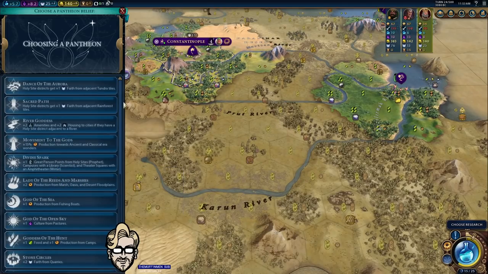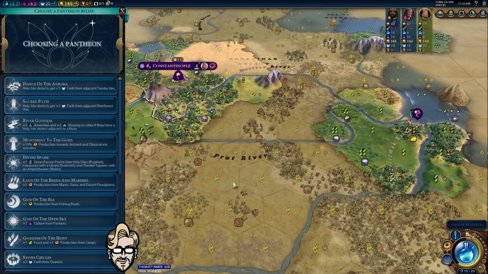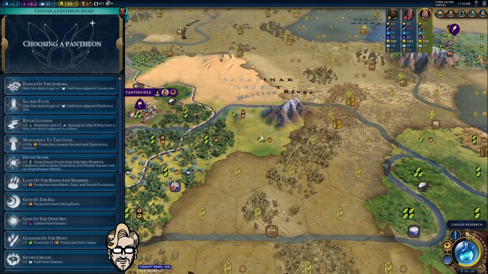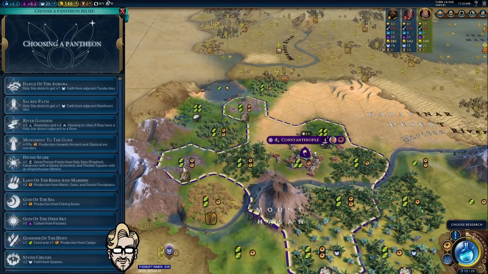All right, so what's available? Tundra and Rainforest are still available. Tundra is no good for us. Rainforest is tempting if we want to think about that for a second. Makes a plus three holy site in our cap. This is plus three as well. We really can't do better than that.